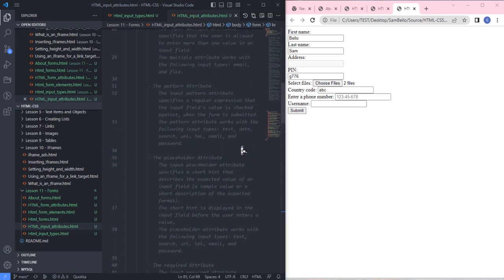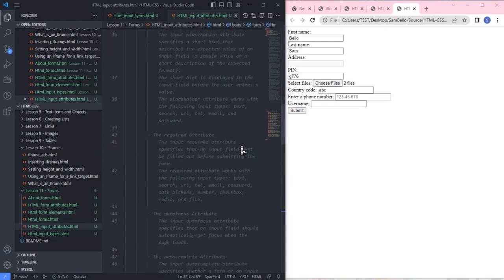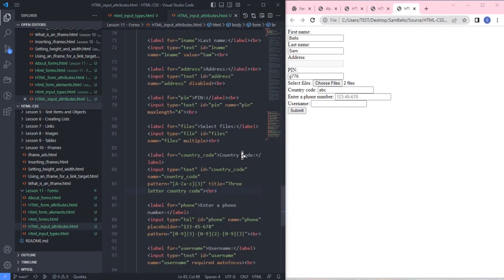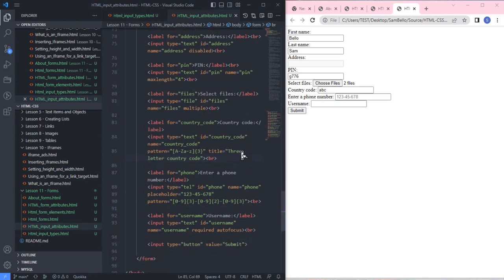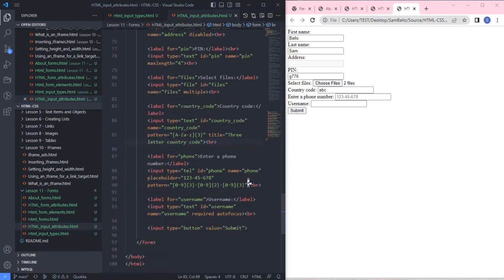Okay, the next one we are going to talk about is the placeholder attribute. The placeholder gives a dummy text for you to see on the screen. It's not a real value.